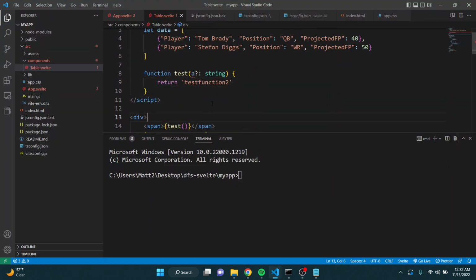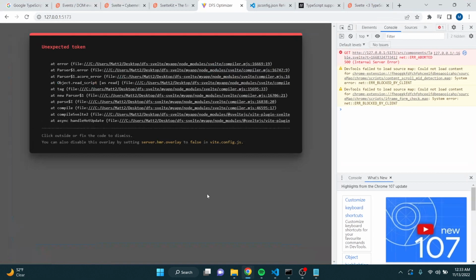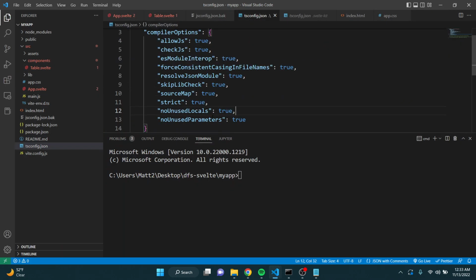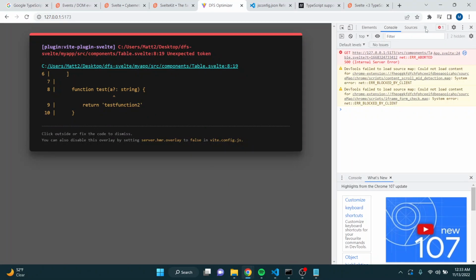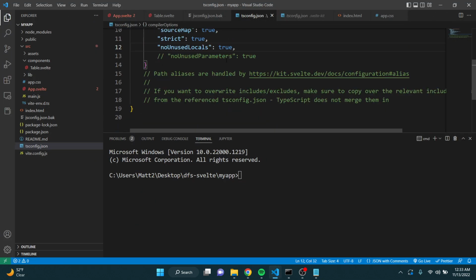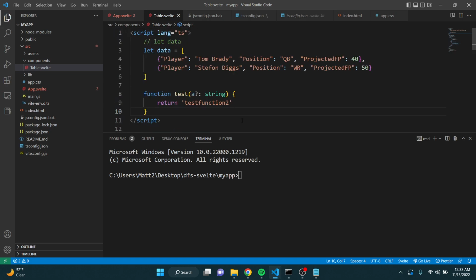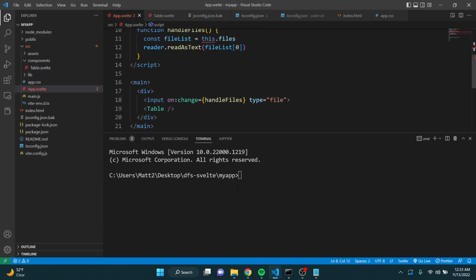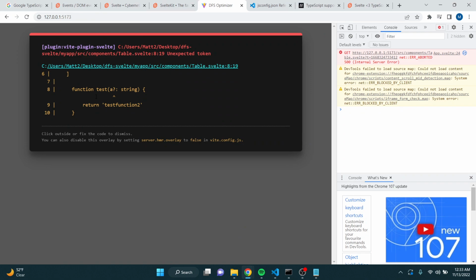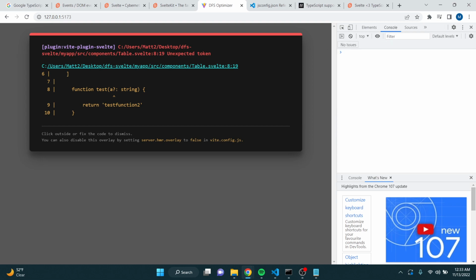Wait, I messed something up. Did I mess something up? Oh, wow. Okay. Maybe I don't want that. What's going on here? Getting some sort of error. I'm not sure what it is. Test a, unexpected token.